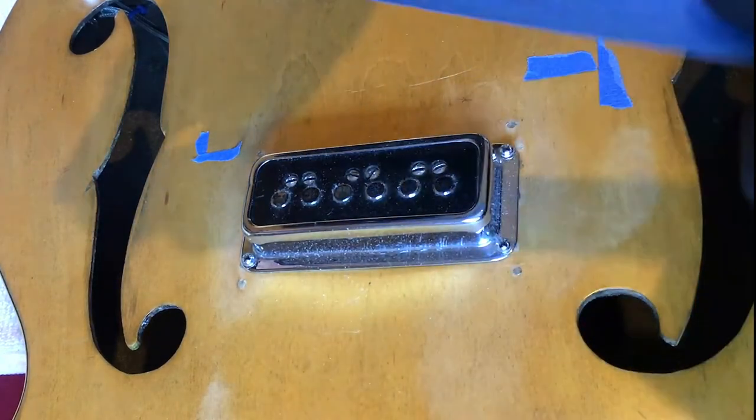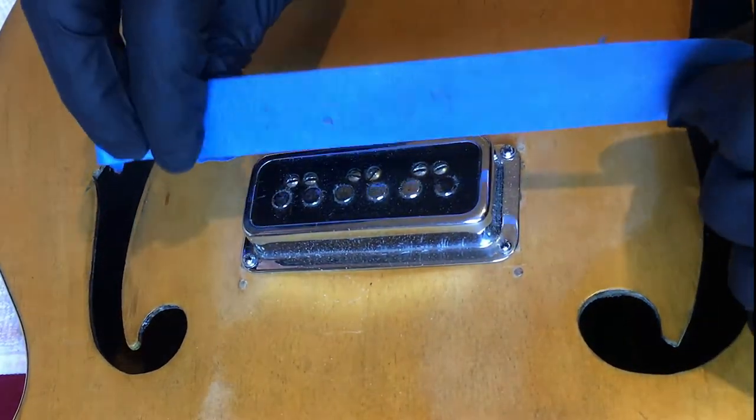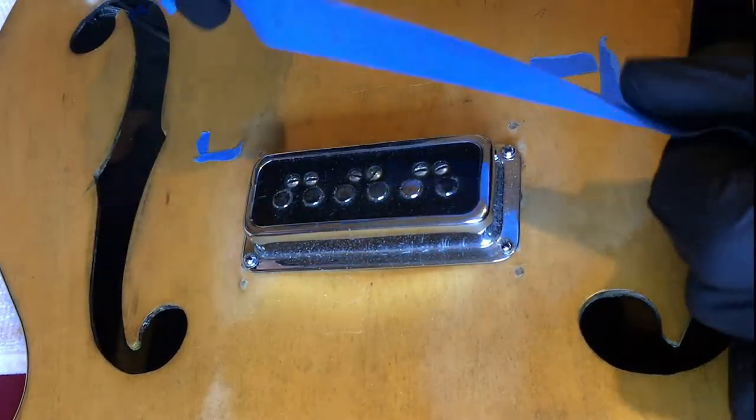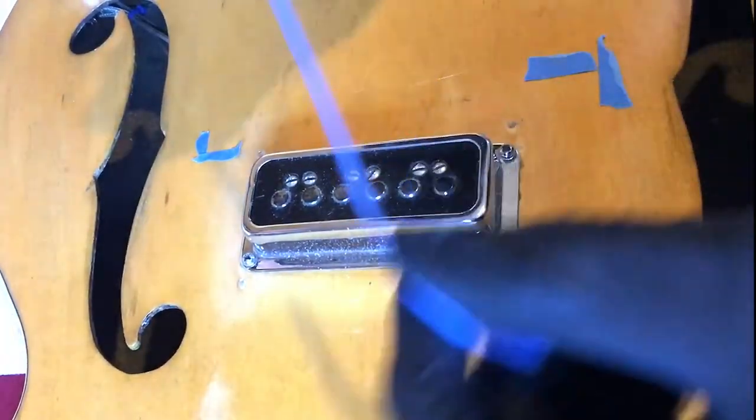These metal shards can work their way down between the pole pieces and the windings and short out or break a winding in the pickup, rendering it ineffective.